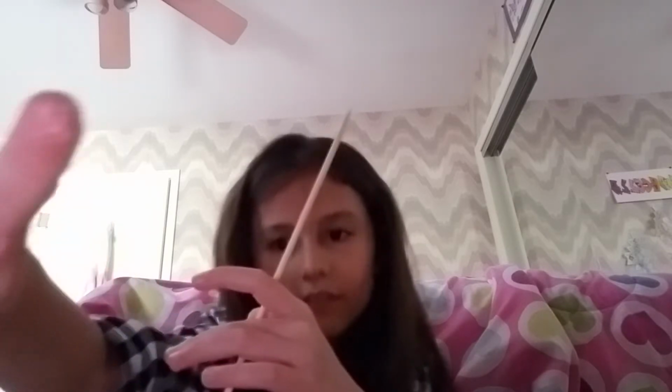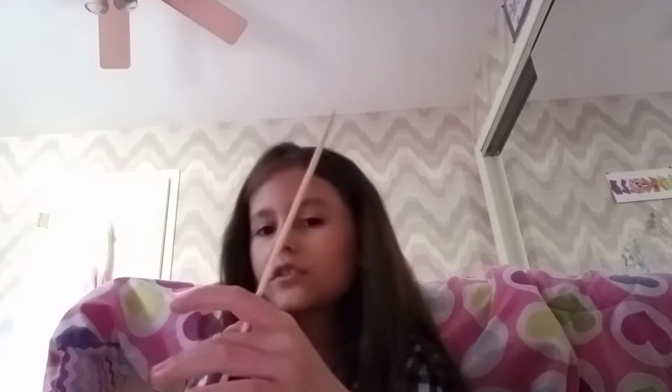And mine looks really cool, but it also looks really sticky. So if yours is sticky, which mine is, if it sticks to you like that, then just go stick it in the freezer. So, yeah. I'm just gonna keep on mixing this.